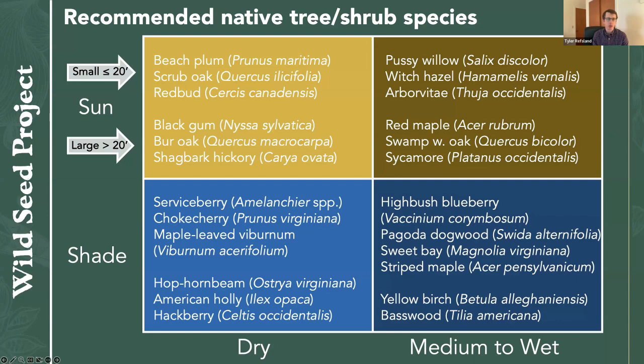And I always like to really highlight oaks and willows and, let's see, cherries are another example of these keystone species that are disproportionately important for wildlife and that provide a lot of food and shelter for a lot of different animals. So there's some of those on this list, in addition to shrubs like dogwood and viburnum, which provide the necessary fuel in terms of berries for migrating bird species in the fall when those berries become ripe. A really excellent group of shrubs for placing kind of on woodland edges underneath your tree canopy.